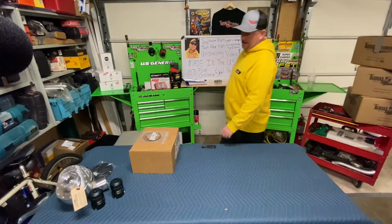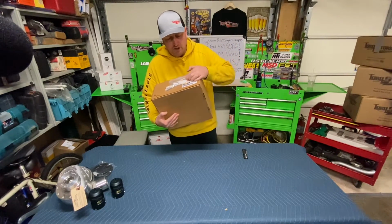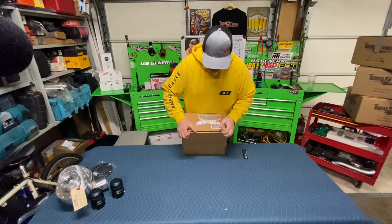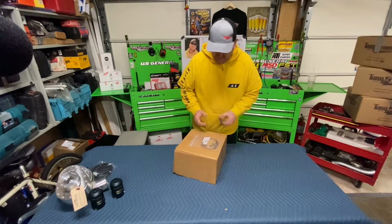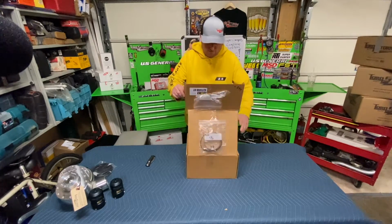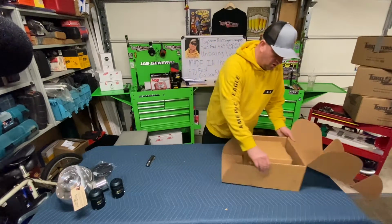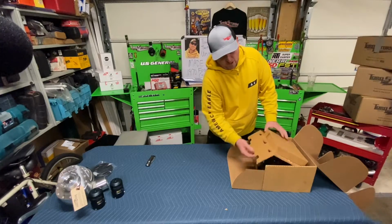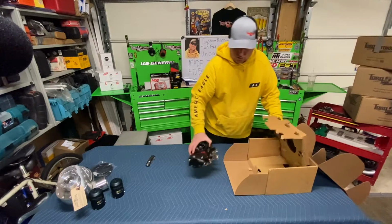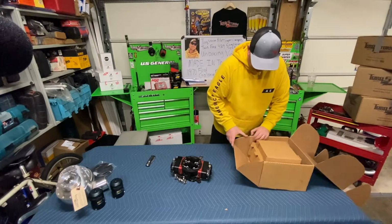So this box right here is the carburetor, all right? And I'm pretty sure Torqstorm has some sort of a partnership or an affiliation with FST. And from what Chris Beardsley told me, he's one of the main guys at Torqstorm, the owners of FST, or one of the owners, actually split from Quick Fuel and went out on his own, and they started building their own carbs. So I'm just going to place this here for a second and put this box back together so I don't lose it.